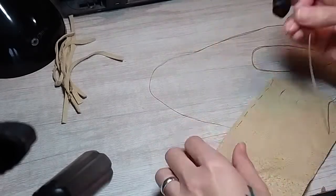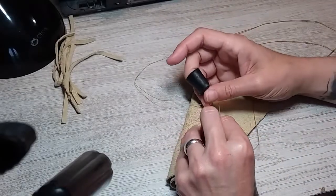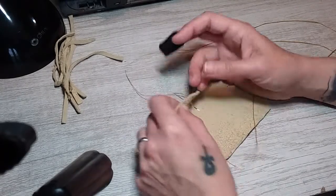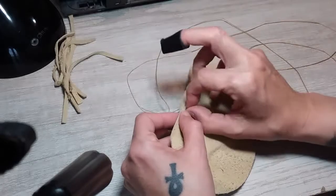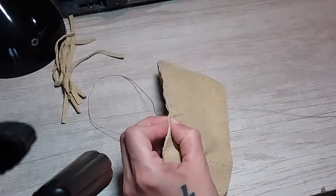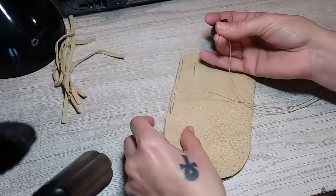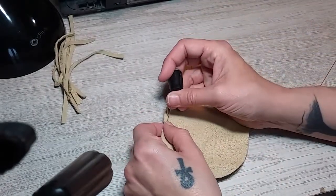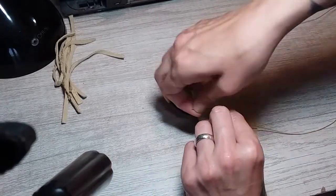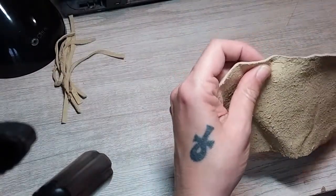And these are really pretty little bags. And like I said, you can put any design on the front. You can do fringe. You can do it without fringe. You can do it with beads on the fringe. You can do a necklace part. You can add a piece of leather or even braided leather up at the top here to make it a necklace or a bag that you could carry, like a carry handle or something. You can add a little hoop on there. You could attach it to your belt buckle or your belt. So there's a lot of possibilities with these accessories. It's a really fun thing to do, and there's a lot of different ways of doing things.